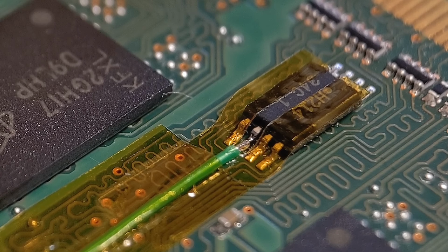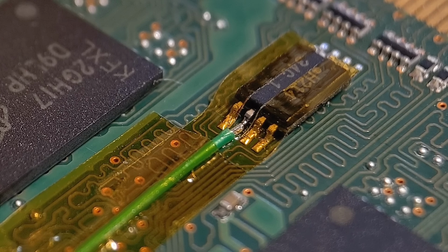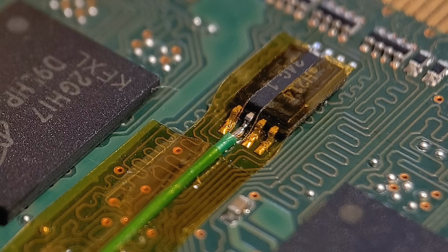So what I'll do, I'll get the tape peeled off and clean this up. I'll take some photos of all the methods I show throughout this video. And yeah, that can aid some people, so it's just another good tip where you can use Kapton. Anyway, let's carry on with the other clips.